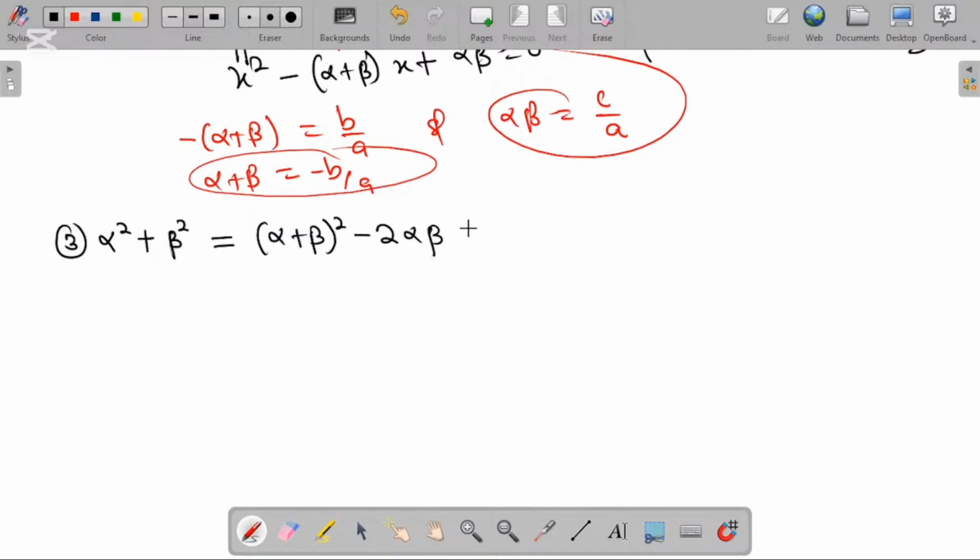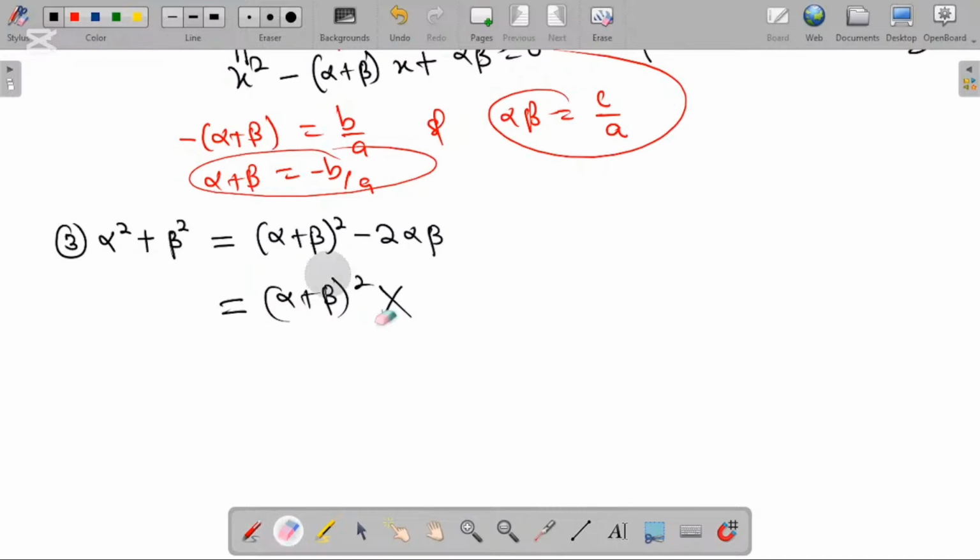Now, whenever you are given alpha squared plus beta squared, the mistake that people make, which is what we taught you in indices, is to think that this is going to be equal to alpha plus beta all squared alone. No, it is not equal to that. No, this is not true. Okay, so you can see the difference here now. All right, so it's important that you take note of that.